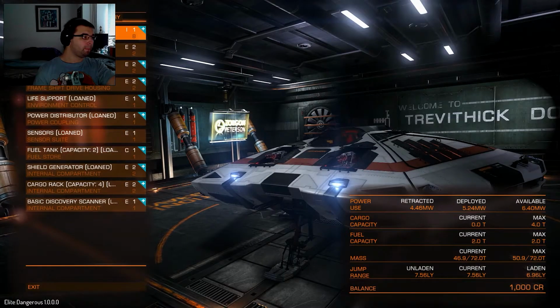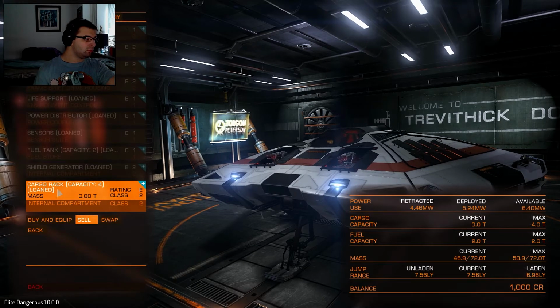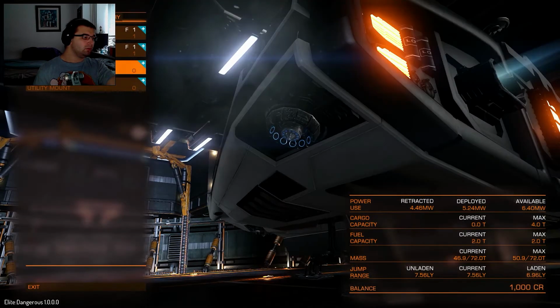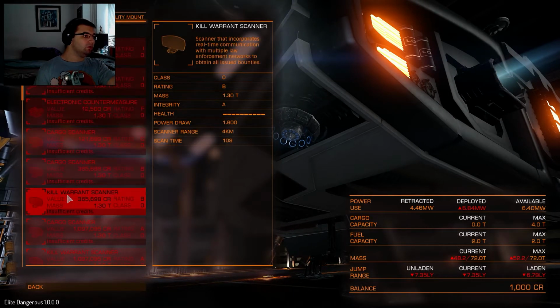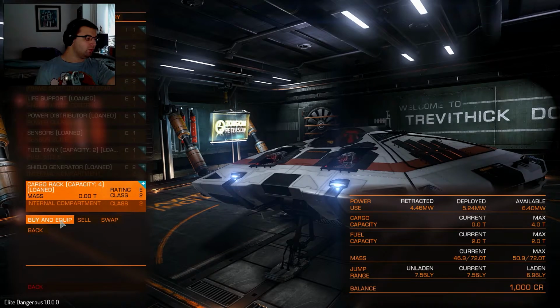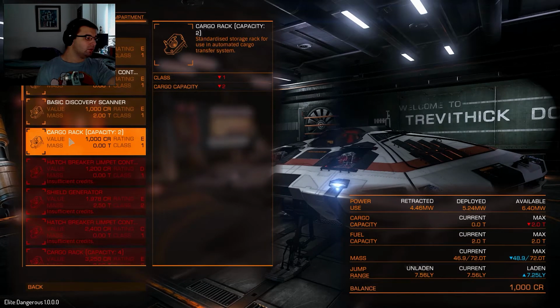Okay. Buy an equip, sell, swap. Knavery? Oh, paint jobs. Basic discovery scanners. Utility mount? What? Can we buy a bigger capacity? Can we buy a bigger one? Basic discovery, cargo rack.